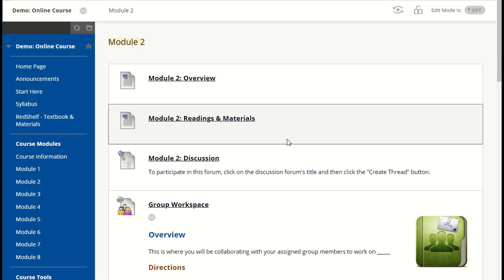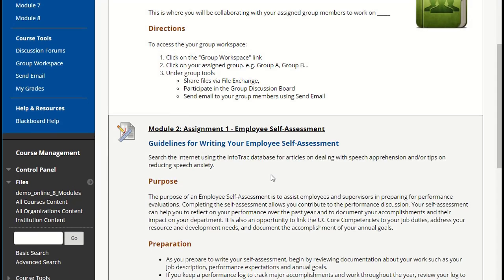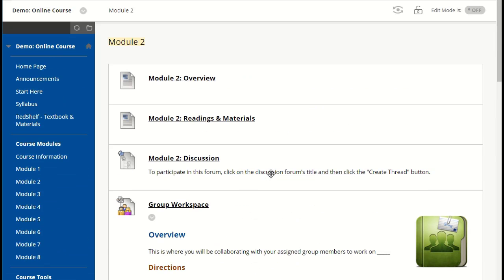Instead of assigning due dates to each and every content item or an assignment or a discussion forum in a module content area, you can assign a display after and display until dates to the entire module. That way you're not assigning the dates for each and every item. To do that, make sure you are within the content area or the module.